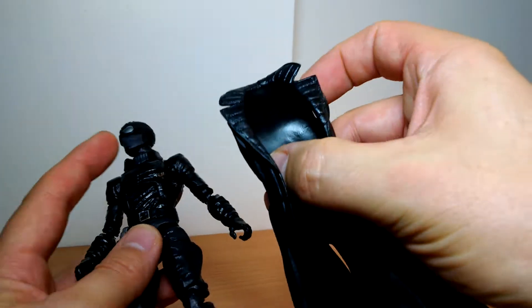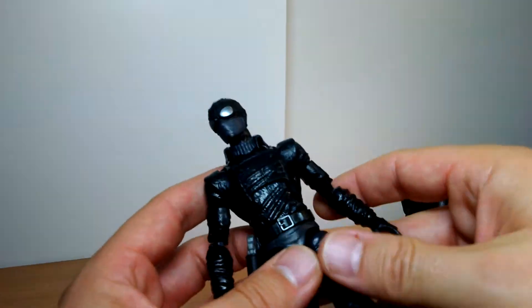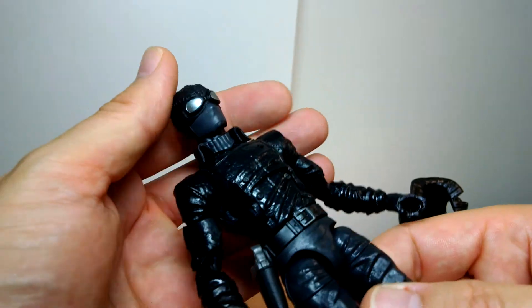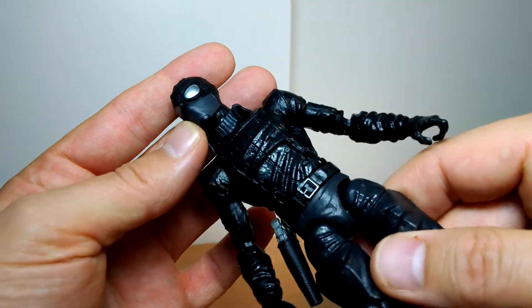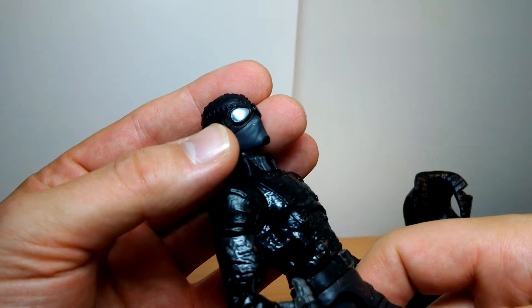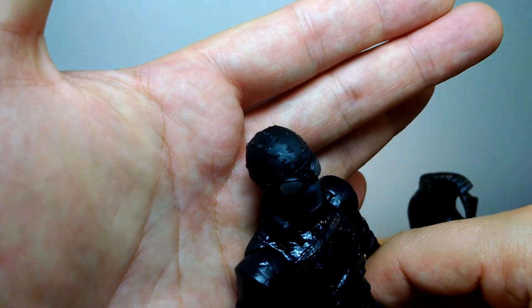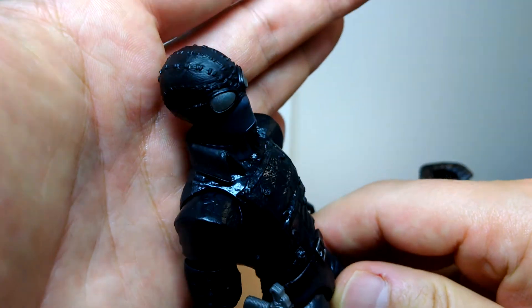So there's a cape, or I don't know, a jacket thing — we'll put that back on in just a minute. What we do get underneath that is a pretty nice looking head sculpt. We've got the lower part of the mask covered off, we've got the silvery goggles — no real outline to the goggles — and all the stitching on the top of the head.